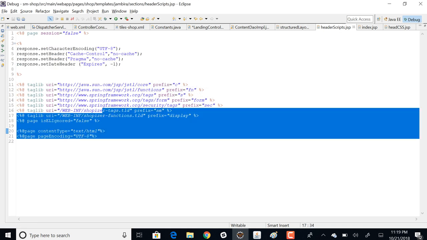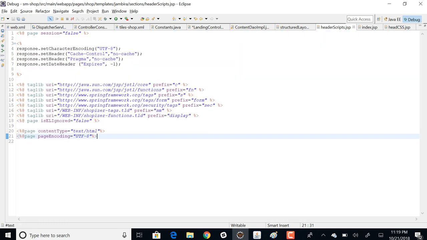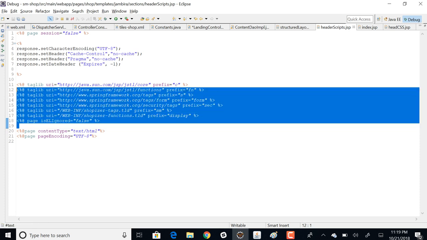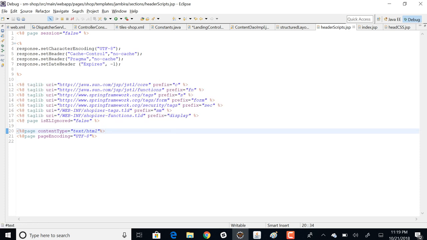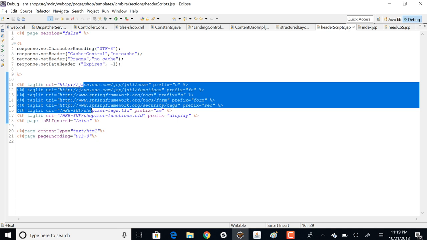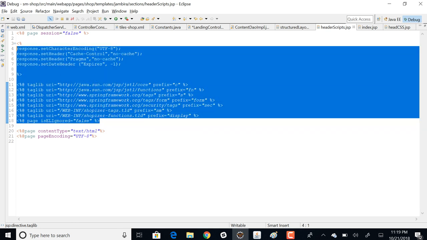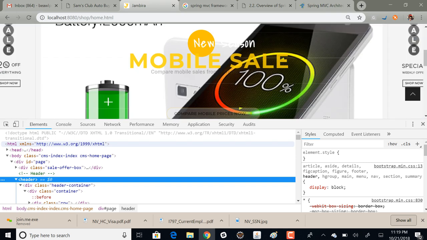This entire JSP has nothing actually. It will not get loaded because it is not HTML generated code. It will be something like Java import java.util.string or something like that. So there's not much code here.